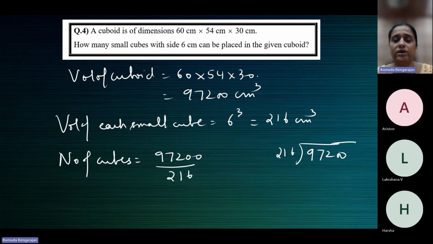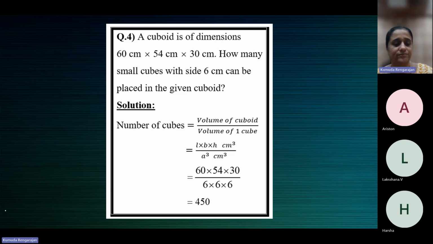See, here you had to find the product. Here also, if you didn't know 6 cubed, you'll have to work that out. And then when you find the number of cubes, that is this one divided by this one, again this calculation will take a little time. So whenever we have to find the number, don't find the volume of the cuboid and the volume of each small cube separately. Directly use the formula: number of cubes is equal to volume of the cuboid by volume of each small cube. Do the division straight away like this.